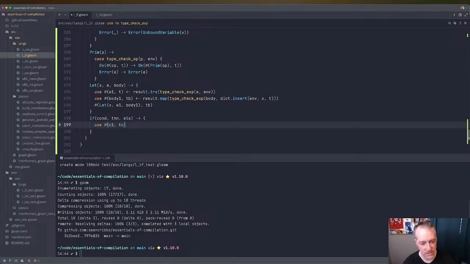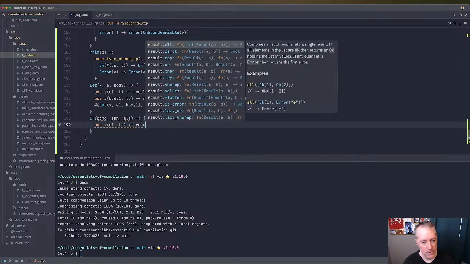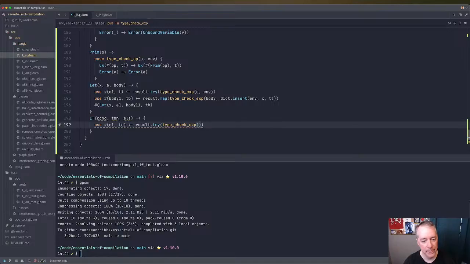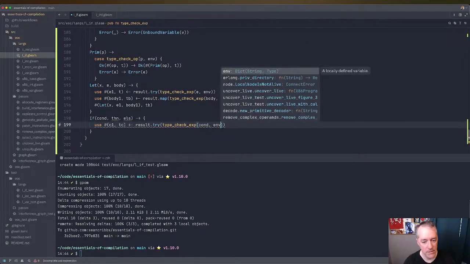Okay. So the type of the condition, result.try, type check expression condition E and B. Okay.